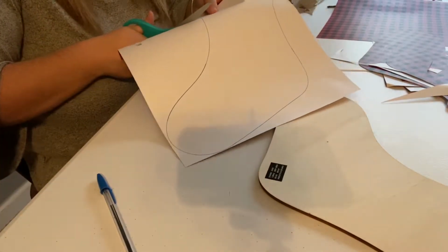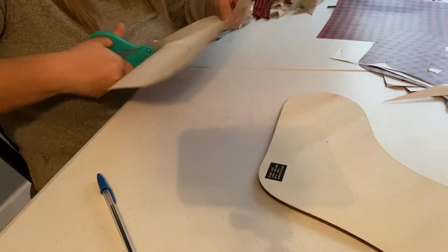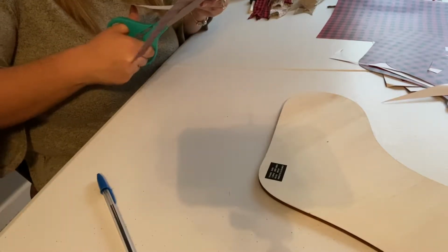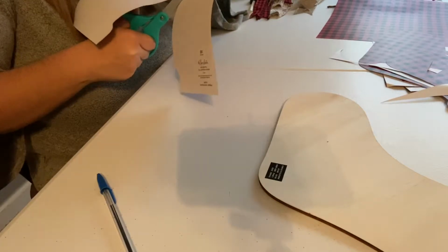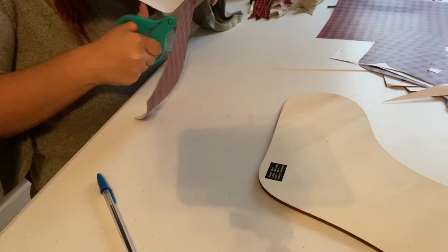Okay. And you don't have to worry about, like, I traced this with a blue ink pen. It's perfectly fine. You're gonna be putting it down on the stocking anyway, so nobody's ever gonna see it. They're not gonna know.